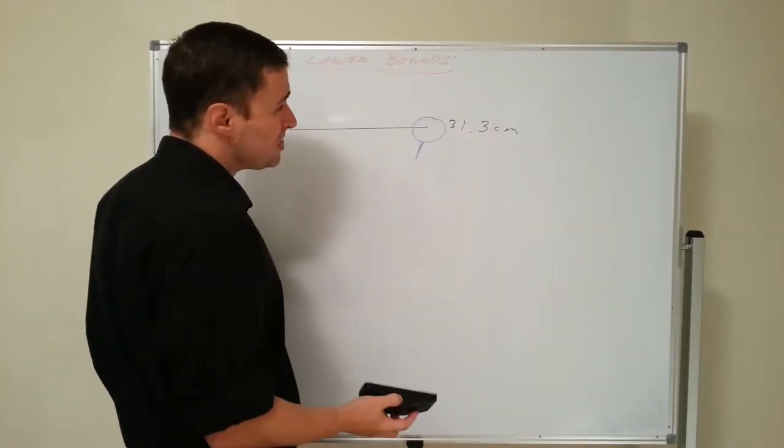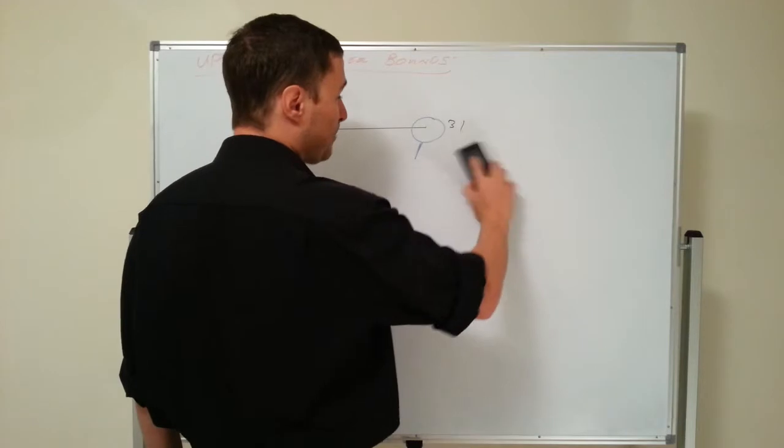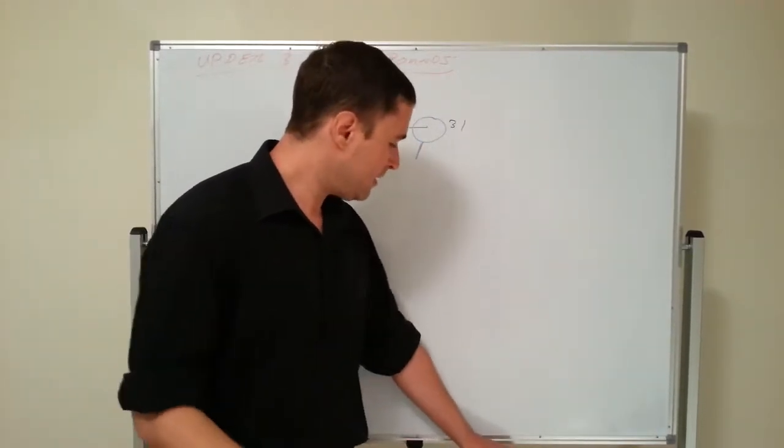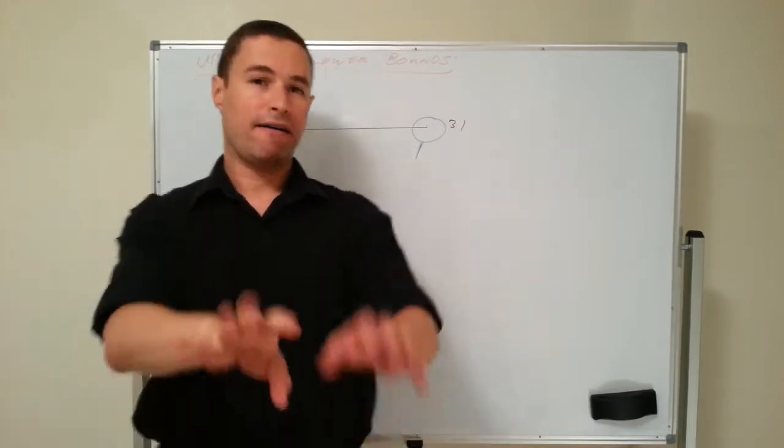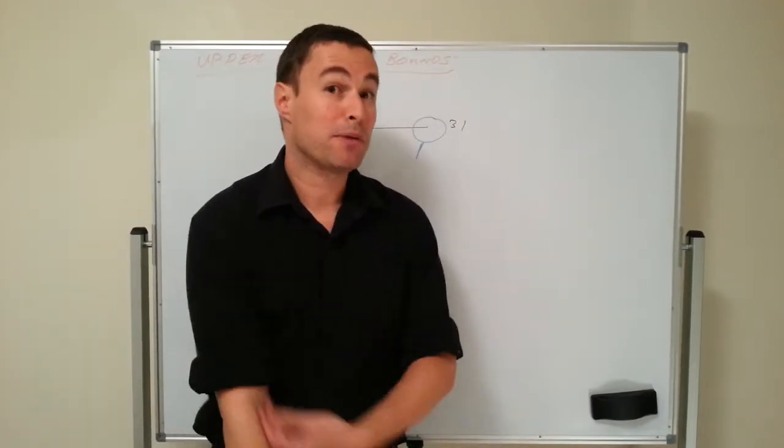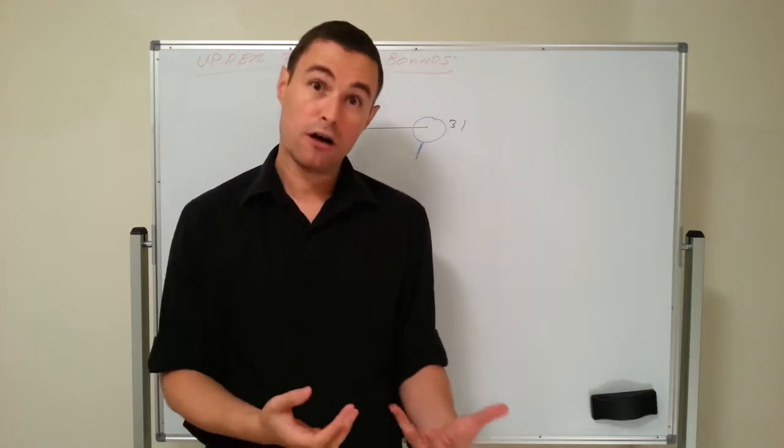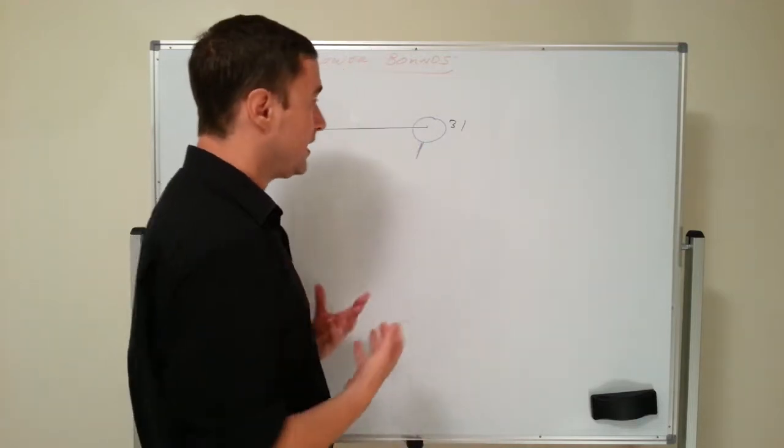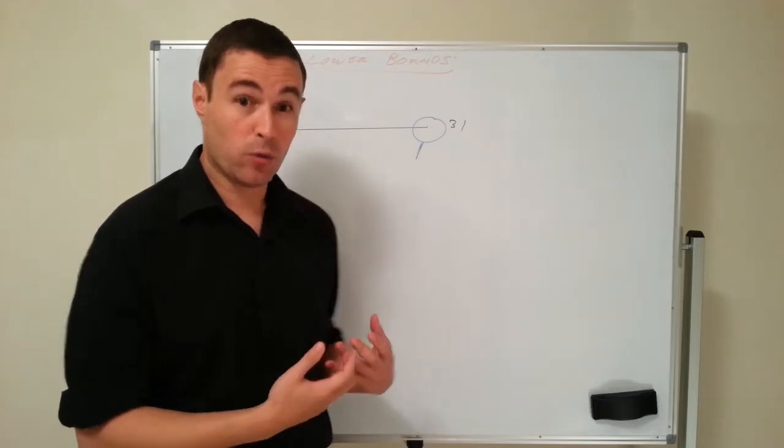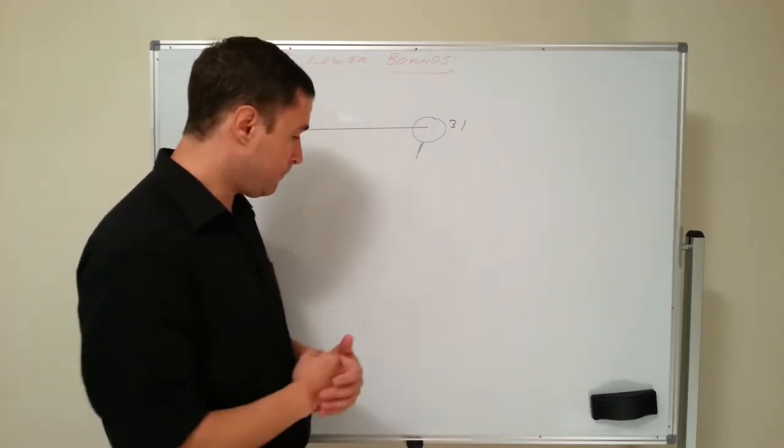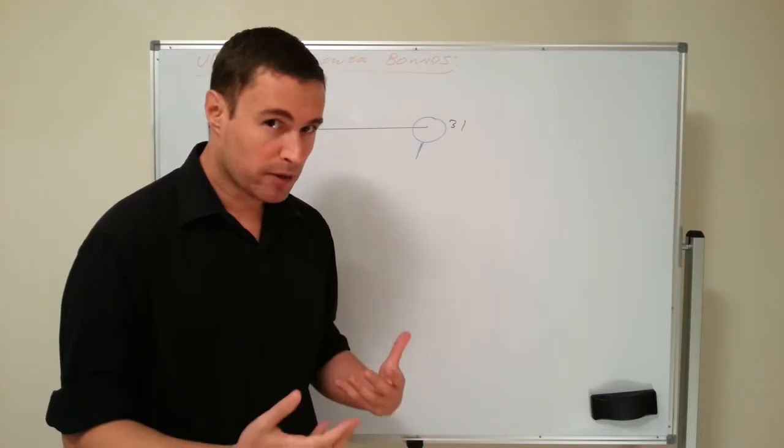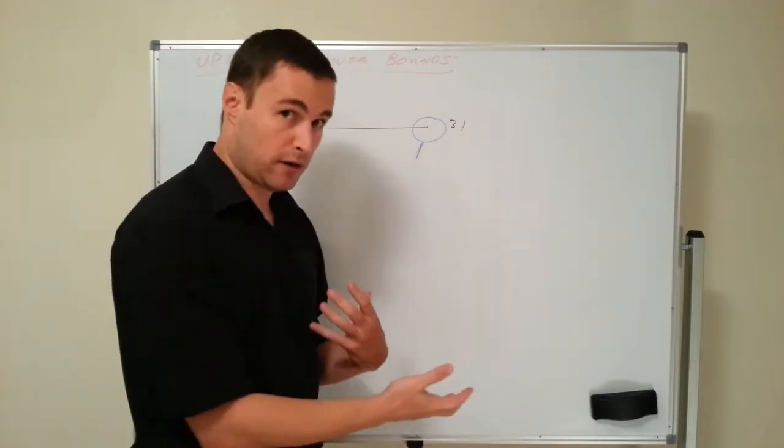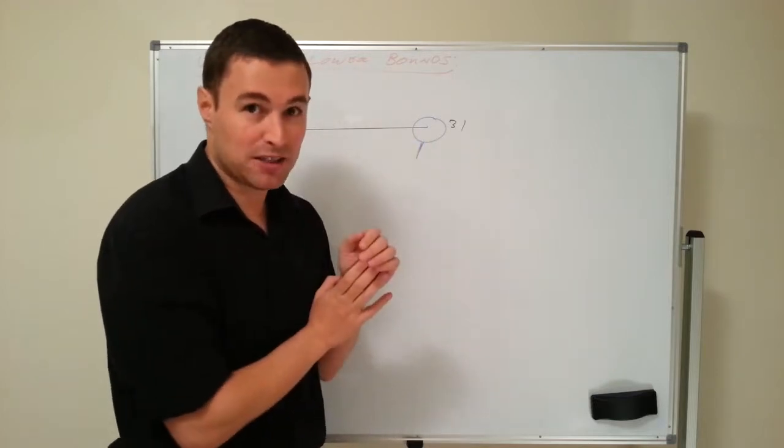That's the closest centimeter that I can get to. Let's leave it at 31. But hang on a second. Let's think about what is the error that I've incurred by this. What is the biggest mistake that I could have measured, and what is the smallest mistake I could have had? This is where bounds come in, because I have to take into consideration the biggest error and the smallest error, even though I know that I haven't measured this accurately.